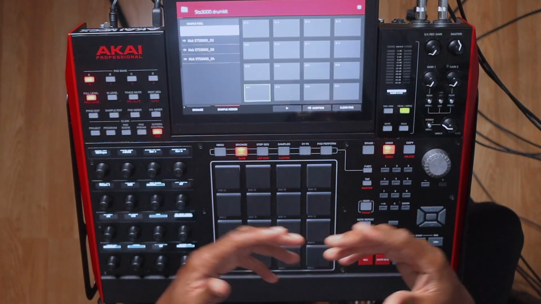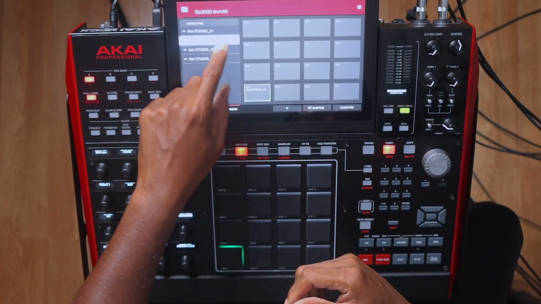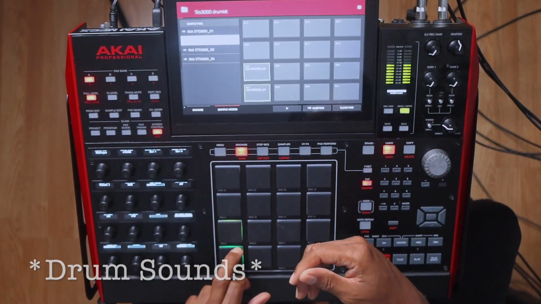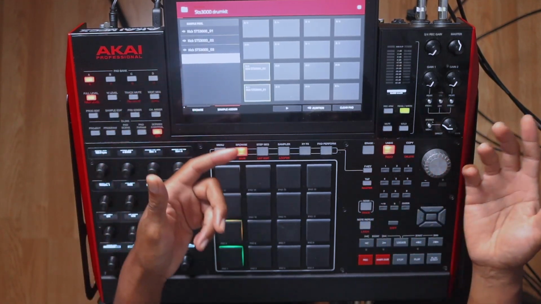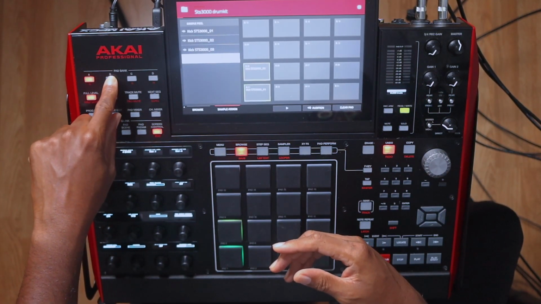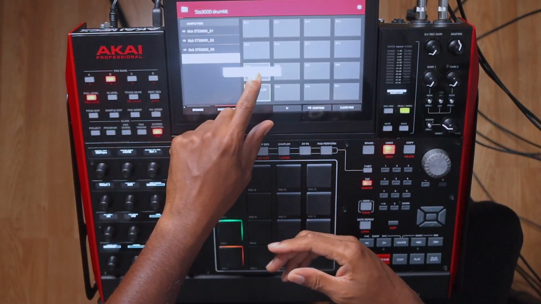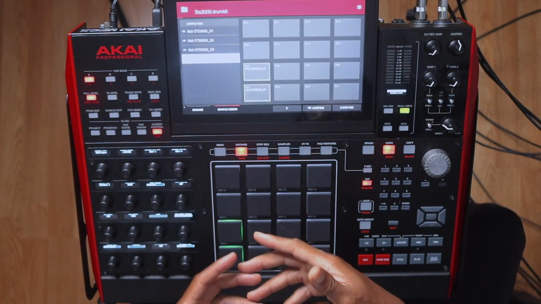Okay, so now this is how I make my drum kits. I'm going to show you guys my preferences. 1 and 2 are my preferences. These are the drum kits I want to use. But I like 3 and 4 because they sound good. They're just not my first pick. So I'll come over to Pad Bank B and I'll load 3 and 4. So they're still available. I just don't have them on Bank A.